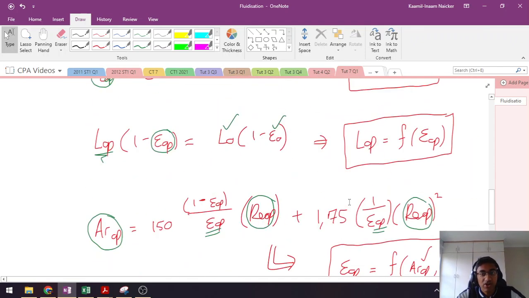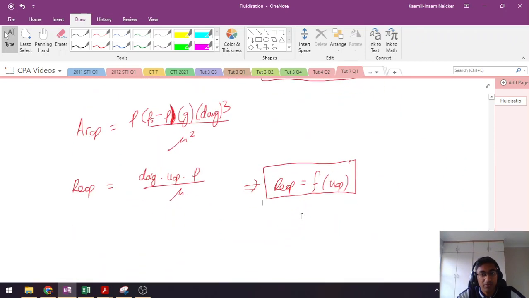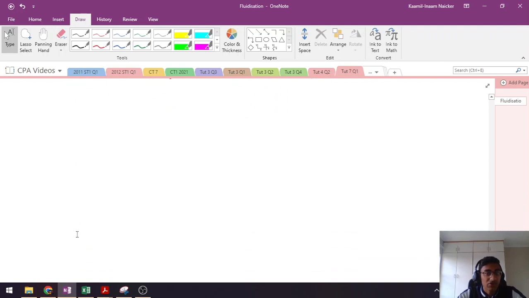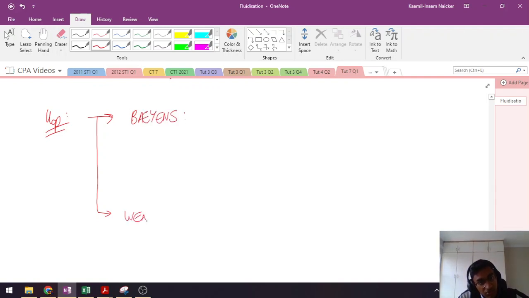So let's start by trying to find out. So you can see we've got 4 dependent relationships here, but the main dependent variable is operating velocity. So let's go and start the process of trying to find our operating velocity. So our operating velocity can be, we have 2 equations to determine it. We've got the Bayes equation, or however you say that, and we've got the Wen and Yu equation. Okay, so each of these is going to give me a number, and we'll go into Excel to try and solve it now. Or maybe it's better if I write the equations down here.